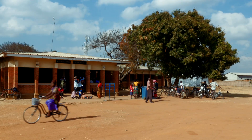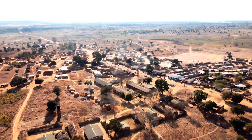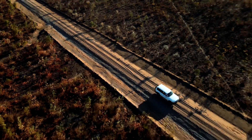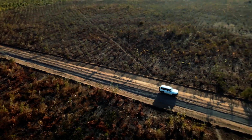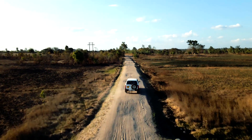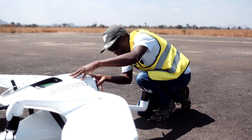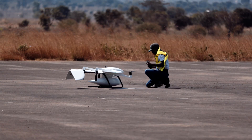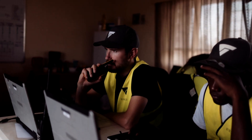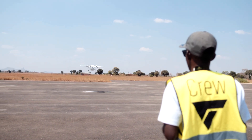This is Kowamba Health Centre in central Malawi. It's a rough drive from the nearest district hospital along dirt roads, and during the rainy season it's often cut off completely, making it very difficult to get essential medical supplies through to the health centre. Now the Malawi German Drone and Data Project is using the latest drone technology to ensure that essential medical supplies can get through to patients in one of the poorest areas of one of the poorest countries in the world.